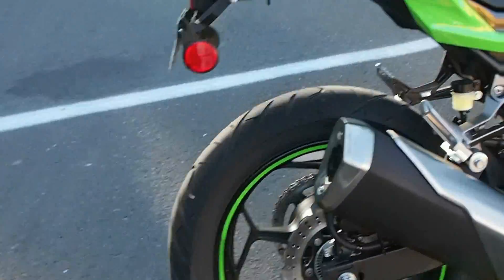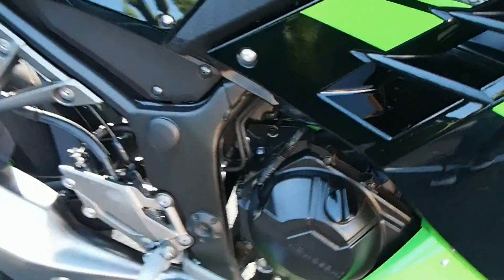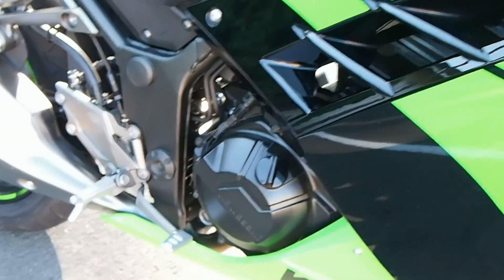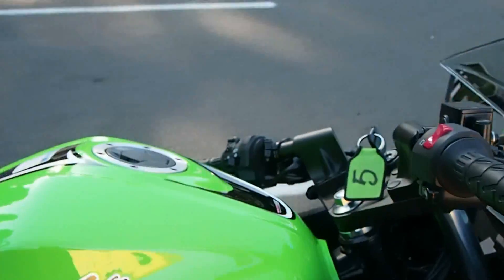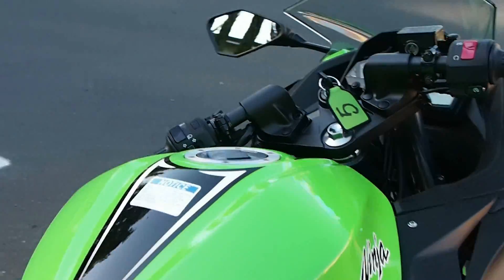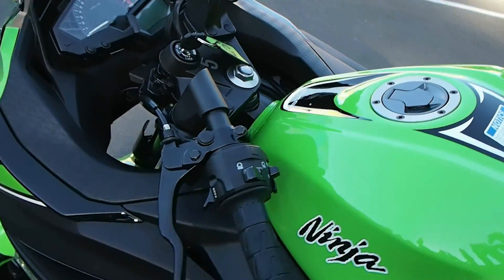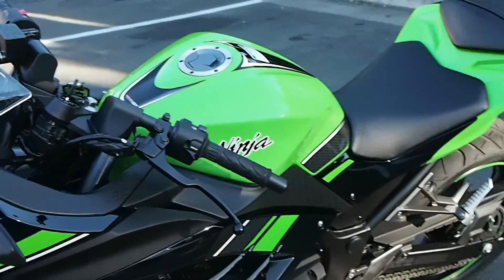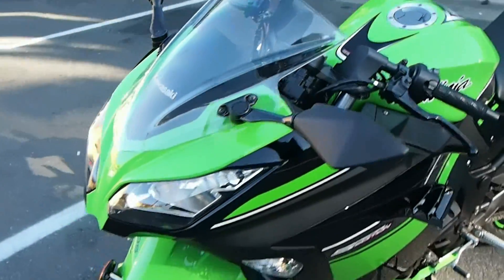You get a wider back tire, that revamped chassis, and a slipper clutch — what's called the FCC slipper clutch — which has two functions. One is a light clutch assist for new riders and others who want a smoother, easier clutch action. The other is the slipper clutch function, where you can bang a few downshifts in a row without worrying about locking your rear tire. It's a great feature for both racers and new riders.